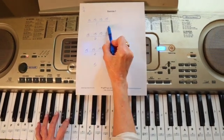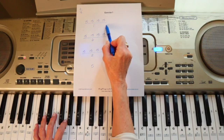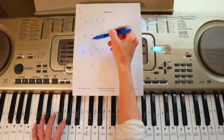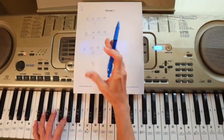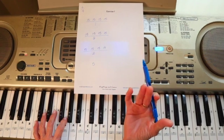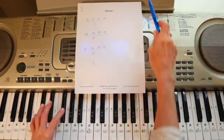Remember, when we play this together, the pedal goes down when you start. Lift the pedal when you move from the 1 to the 6, and then when you move from 6 to 2. If not, it sounds real, this isn't a technical term, but it sounds mushy. It's like all of it gets together and it doesn't sound good.